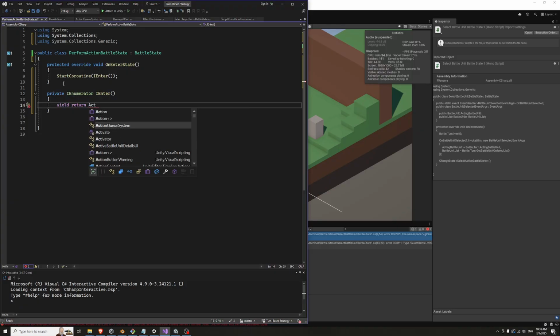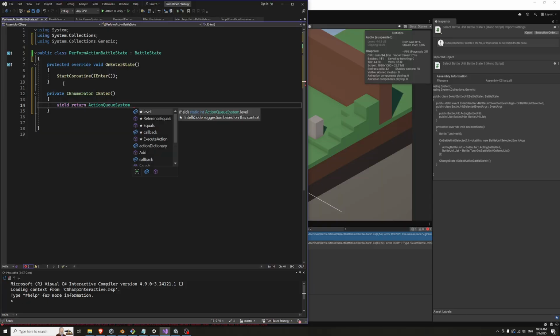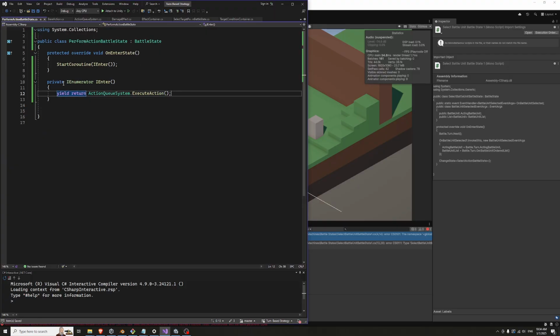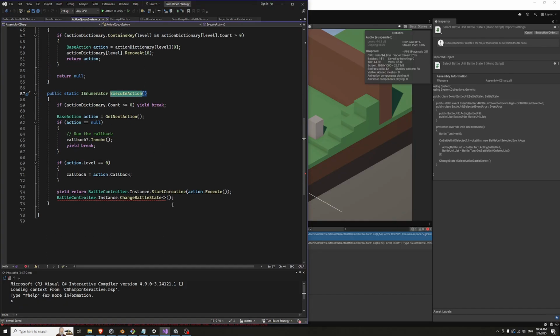Action queue system dot execute action, and I think that might be it. Because this isn't really doing too much. It just wants to run the next action, and inside this it will decide whether or not to return using the callback, or it will just keep trying to do actions. So change battle state, let's go perform action battle state.